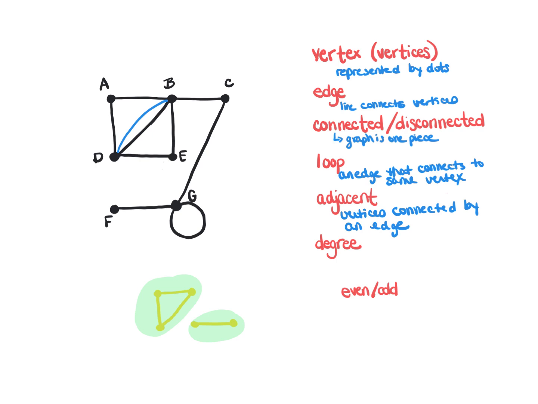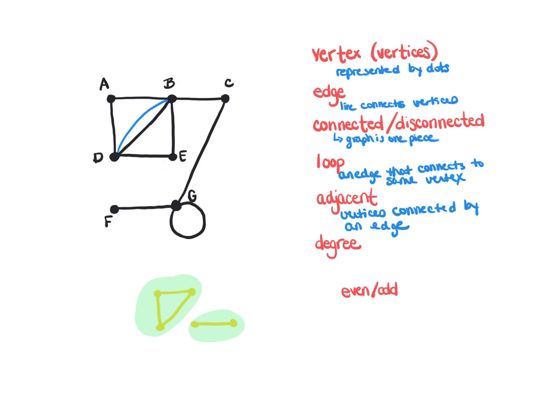Okay, vertices connected by an edge. So in the graph that we have drawn, the one that's labeled A, B, C, D, E, F, G, even though E and G are positioned next to each other vertically on the graph, these two vertices are not adjacent because they are not connected with an edge. However, G is adjacent to F because there's an edge connecting them. G is also adjacent to C because there is an edge connecting G to C.